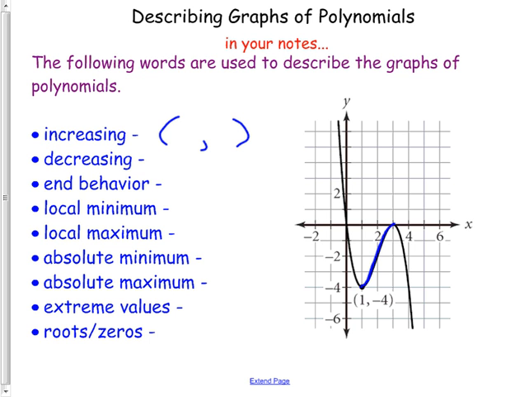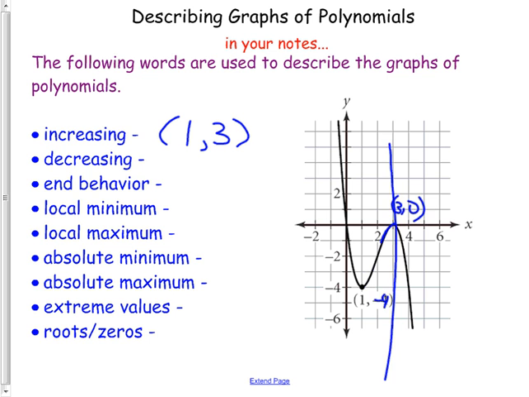Well, the question is, if this is 3, 0, and this is 1, -4, should I say 1 to 3 or should I say -4 to 0? It's increasing as you go from left to right, so those are the numbers you need. That number and that number, which are x numbers. So you'd say it's increasing from 1 to 3. You get how I use the x on them? I didn't use the -4 and I didn't use the 0. Those are the y's. Okay, so it's increasing from 1 to 3.